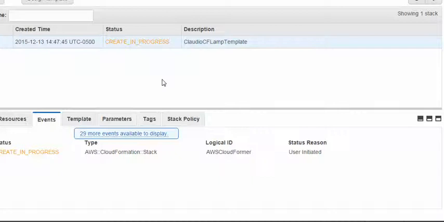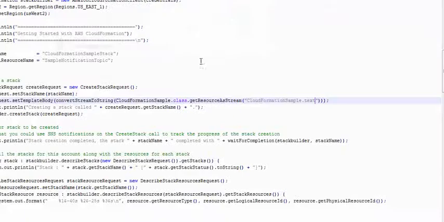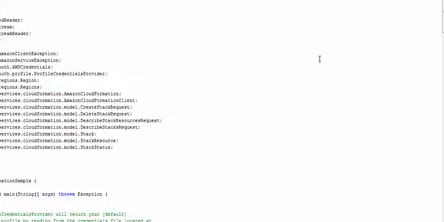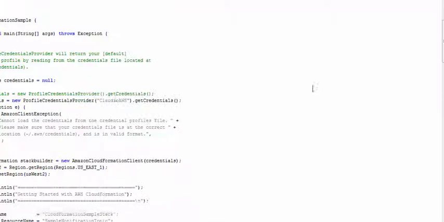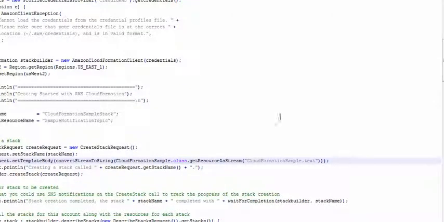You can run it from that particular tool itself, right? From here, or you can create a CLI from the command line, as well as I have attached a Java program here. I downloaded this. I didn't create it. I borrowed that from the Amazon Web Services SDK. In my case, I put my credentials here, but you will need to put your credentials, and then this can be a text file, can be a JSON file, right? Actually, the name of the file is saved as text, but in reality it was a JSON file, and I call it CloudFormation sample.